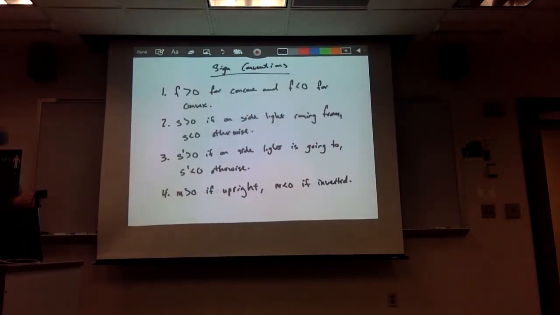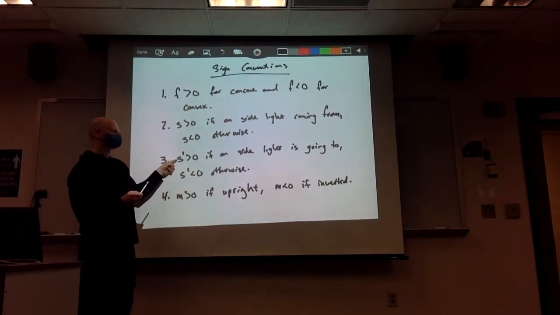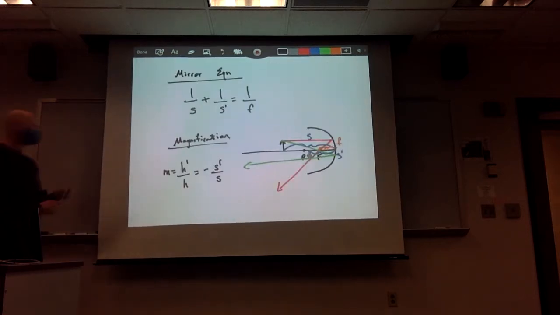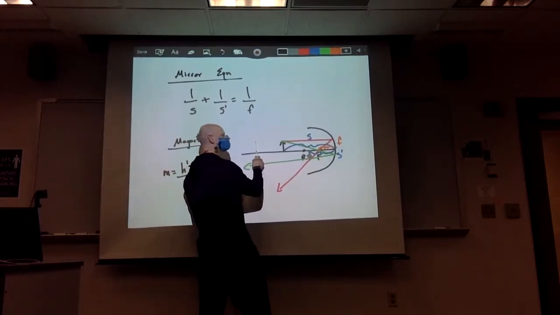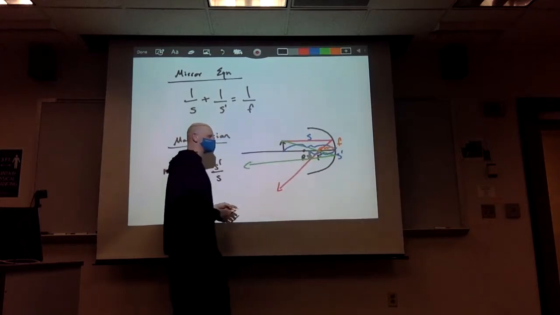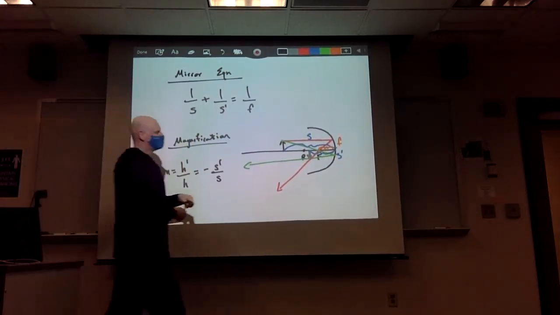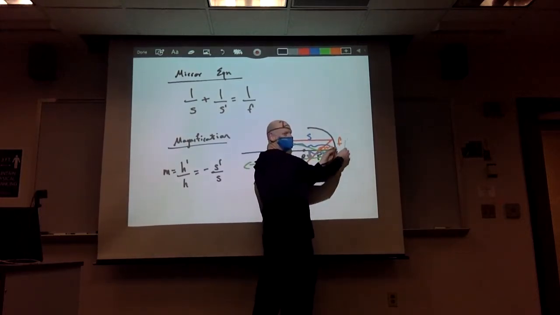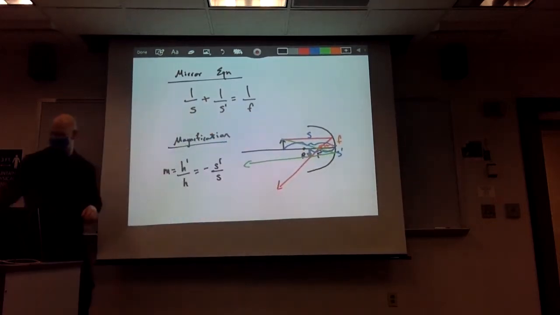Good. Sign convention number 3 says the image distance is positive if it's on the same side to which the light is going, but negative if it's on the other side. Back in this picture, this would be a positive image distance. The reason is that the light starts here, moves from left to right, bounces off the mirror, then goes from right to left, which means this is on the left-hand side of the mirror. So this has to be a positive image distance. But if my image was here, for example, it's on the opposite side from which the light is going, because once it bounces in this direction, it's on the opposite side, so that would be a negative image distance.